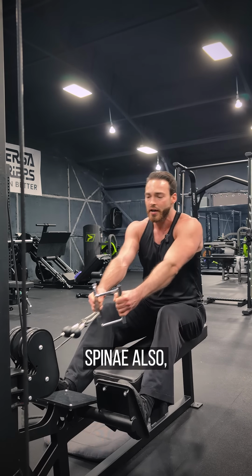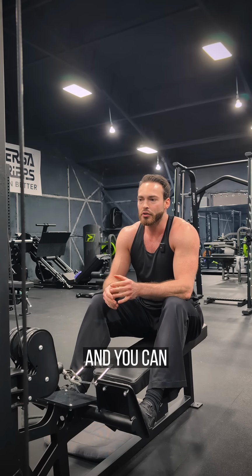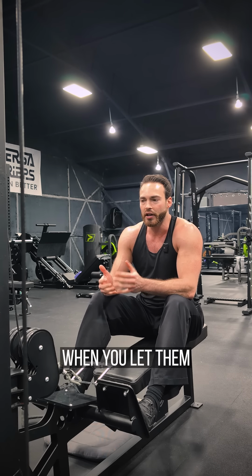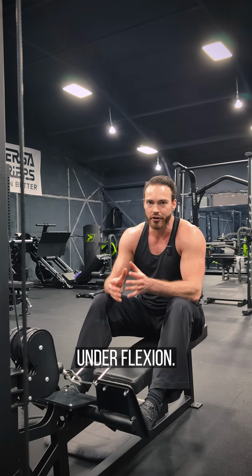And for the erector spinae, also, I've never seen anyone injure themselves. The load's relatively light, and you can actually make a good argument that also for the erector spinae, you'll get more muscle growth when you let them get a better stretch in your training. You train them at longer muscle lengths, and it might even help you avoid injury in the long term by letting your tissues adapt to stresses at long muscle lengths and with the spine under flexion.